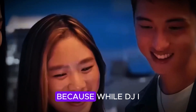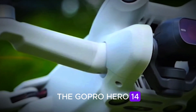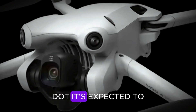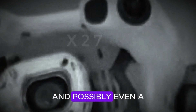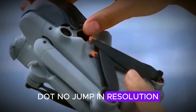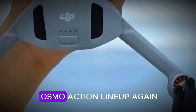While DJI is preparing to dominate the skies, GoPro might finally be cooking up something exciting on the ground. The GoPro Hero 14 Black is rumored to launch on September 20th, 2025, and it could feature a 1-inch sensor — something fans have begged for. It's expected to have a larger edge-to-edge screen, improved controls, a GP3 chip, and possibly even a built-in heatsink to solve those overheating problems. No jump in resolution, but better clarity and color depth thanks to that new sensor. If GoPro pulls this off, the Hero 14 could actually challenge DJI's Osmo Action lineup again.